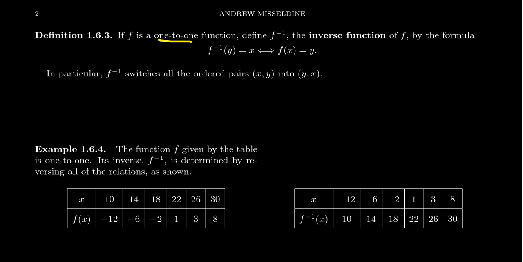In the context of a one-to-one function, we can define an inverse function. If our function is called f, the inverse function is called f-inverse, and this is denoted as f superscript negative one.